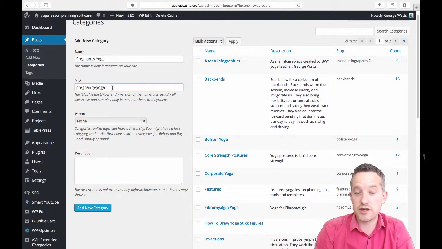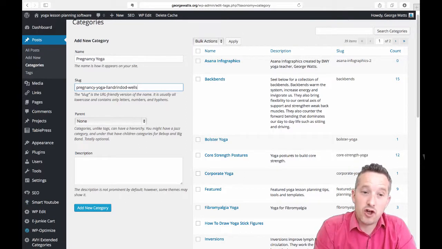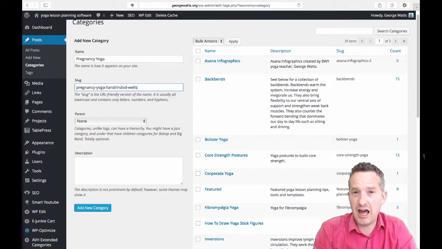And if you know you're going to be staying where you are geographically, you could even add that. I'm based in Mid Wales, so I could put Mid Wales, or I could put Powys, which is the county that I live in, or I could put in the main town, Llandrindod Wales, where I teach. So you've got that option as well. That just helps a bit with your SEO with the slug there.